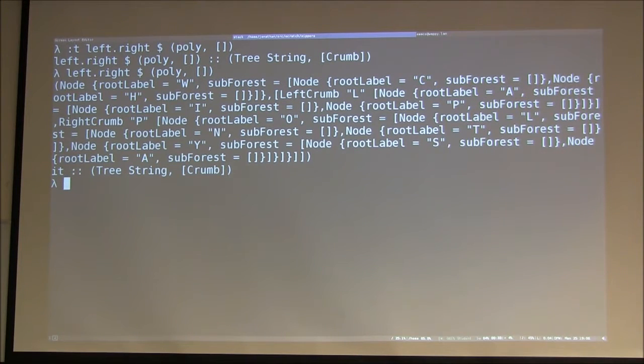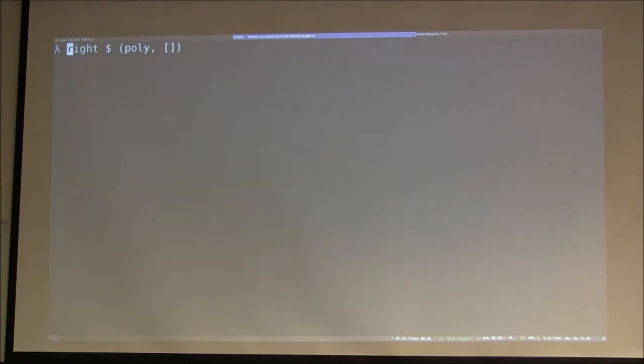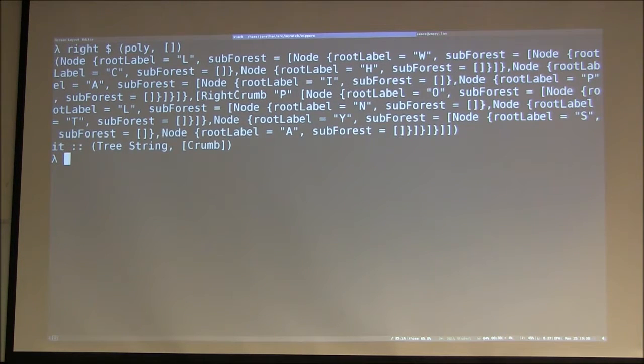Holy crap, that's a lot of stuff. Let's just say we've been to the right. What does that look like? That's still a lot, simply because, note that up here, there's a root label saying L, okay, we're at L, here's the subforest that is all the stuff that's in that subtree. And the last thing is what we need to know, or where did that go?